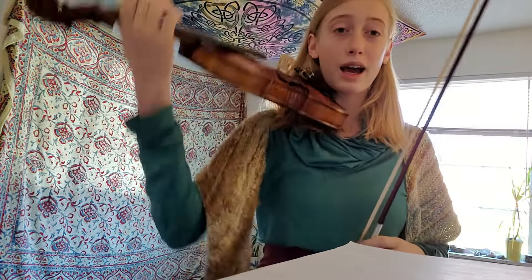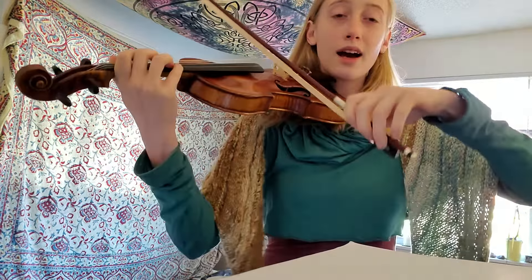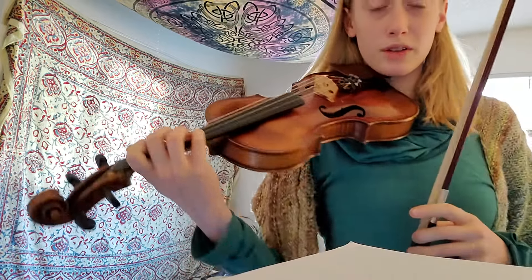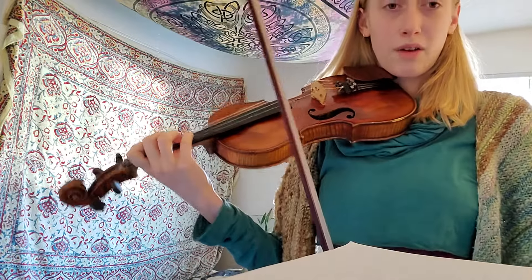So that's my first really big important big-picture suggestion to you: play with the height of your strings, lifting up. Your bow arm looks awesome and your left hand shape is beautiful. It's not like your fingers are doing anything wrong — just a little higher on the strings and I think you'll find that you're getting a better tone out of it, a more beautiful sound quality. Let me know if you have any questions about that.